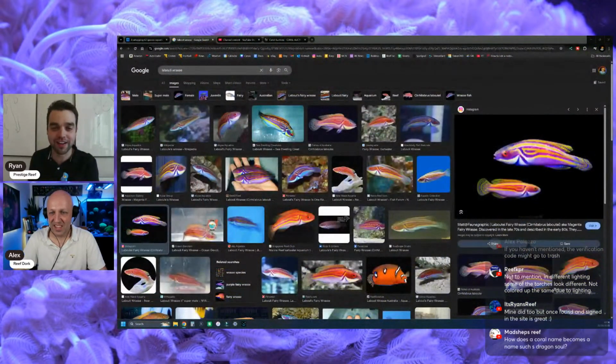Yeah. Now, because it's summer and everybody is outside doing stuff and going on holiday and all that sort of thing, there are no member questions, but we do have a Prestige Reef Fish of the Week. Yes. What is it? The Prestige Reef Fish of the Week this week is the Labuti wrasse. Is that how it's pronounced? Which I'm not a massive fan of wrasse usually. Labuti-licious. Oh yes.